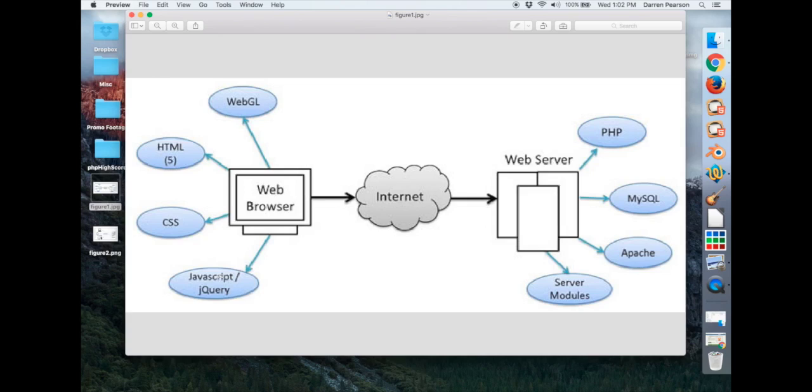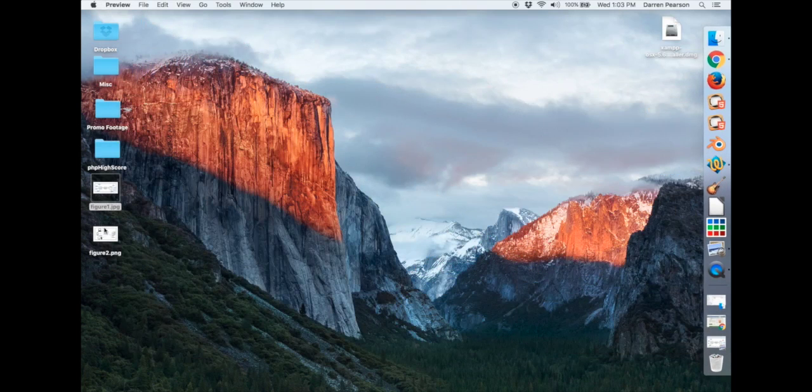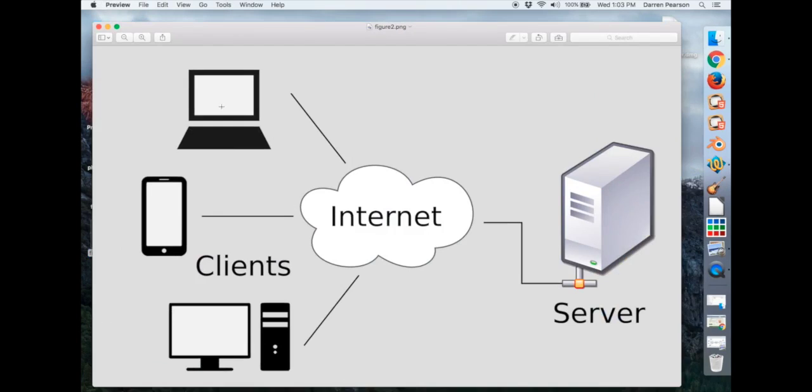Now with JavaScript, what happens is those instructions are stored on the web server, they're sent through the internet, our browser, and they're executed here on the client side. So JavaScript and jQuery and other client-side languages are ideal for when we have stuff that's decentralized. Imagine this only shows one client. Imagine this is the case where we show three clients all connected to the internet and connecting to a server, or imagine 20 or 100 or 200.